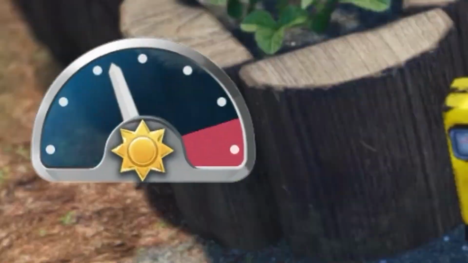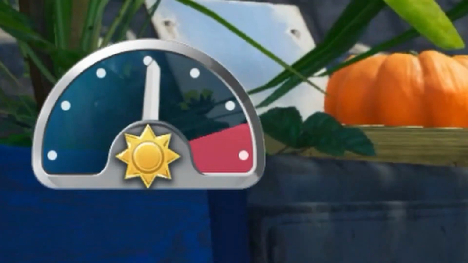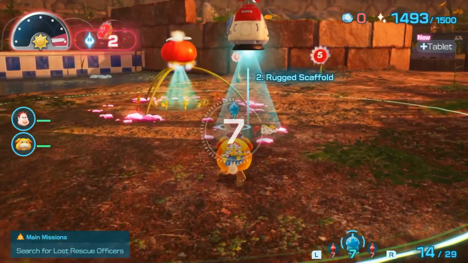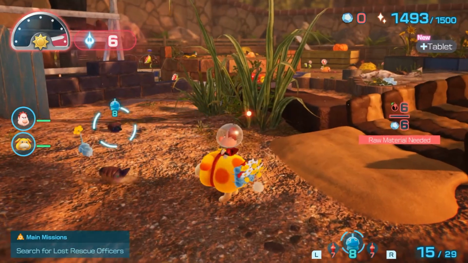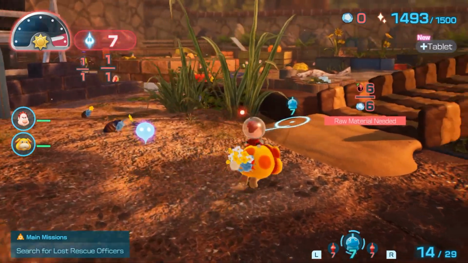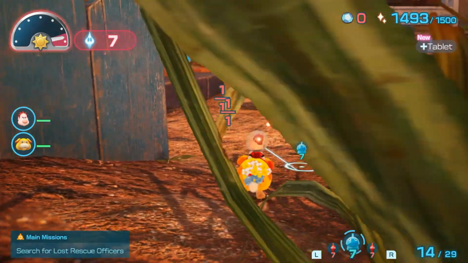We can only travel through the levels during the day, and by the end of the day we need not only to collect the resources we need, but also to get back to the ship, and more importantly to bring the Pikmin with us, because they really like to get lost along the way. Plus, when you send them to an object, they can take it to the base and then return to the place where you threw them.